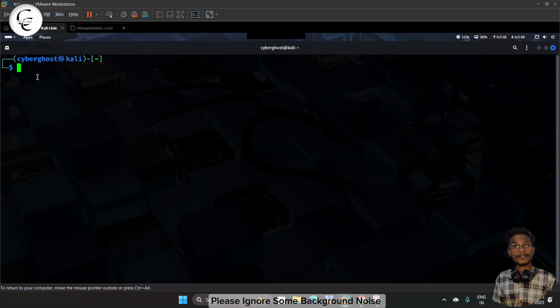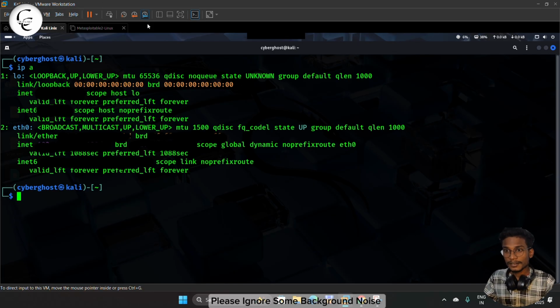So let's find the local IP. For that, we will type the command ip a and press enter. So guys, here we found the local IP. Here we have the IPv4 address, and here we have the IPv6. So this is your local IPv4 and your local IPv6. Now we have some more information here, so let's filter out the IPs only.